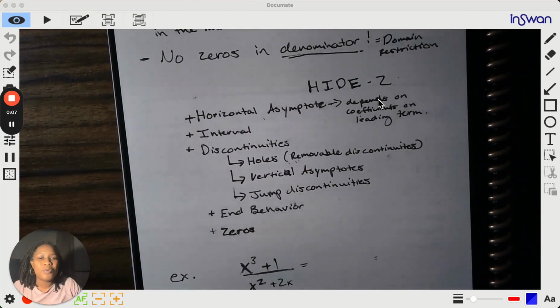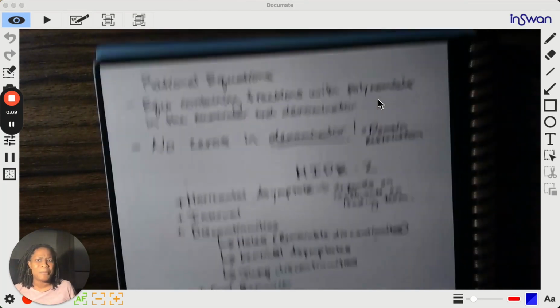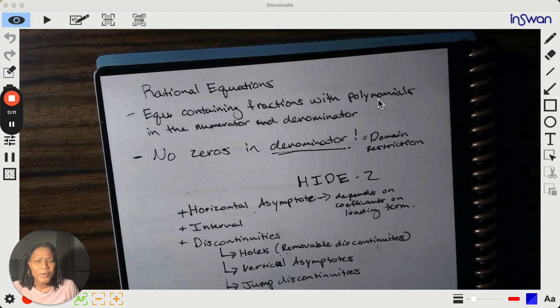This time I'm going over rational equations once again, but I'm upping the ante a little bit. We're going to be talking about rational polynomial equations. The difficulty of the polynomials is going to increase here. When we're looking at rational equations, there are polynomials in both the numerator and denominator, at the top of the fraction and the bottom of the fraction. And then there are also fractions sometimes within the fraction.